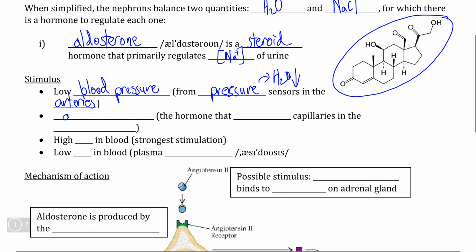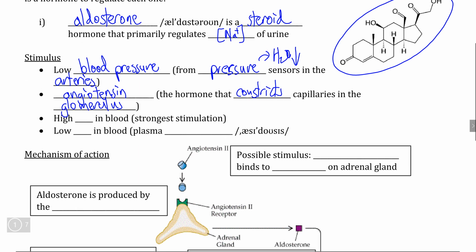Another major stimulus is the regulatory hormone that is used in the glomerulus in order to trigger pressure filtration, which is the hormone angiotensin. So as we can see from the name, angio referring to blood vessels and tensin being a shortening of the word tension, we remember that angiotensin is the hormone that causes the constriction of the capillaries in the glomerulus, thereby forcing out fluid from the blood and becoming the filtrate in the Bowman's capsule.